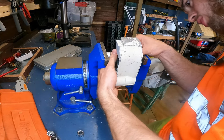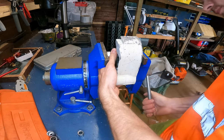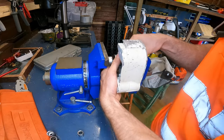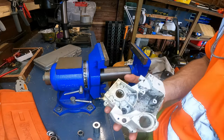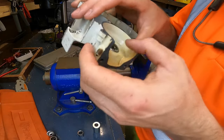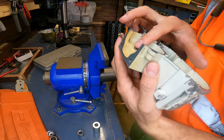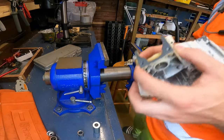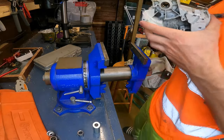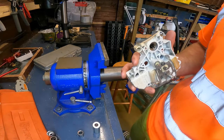Not pushing on it too much, otherwise, yeah, that should do it. Not that I've ever broken one, but it's a first for everything. It looks nice. And there we go. That's all in, ready for the seals to go on. Same, ready for the seals to go in there.